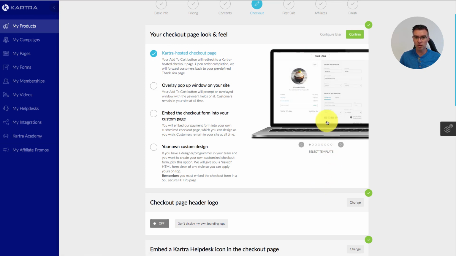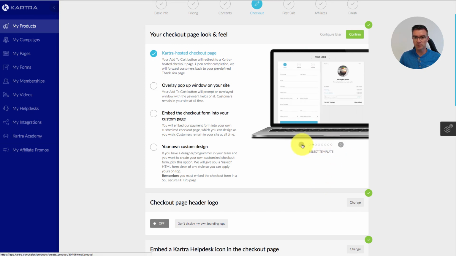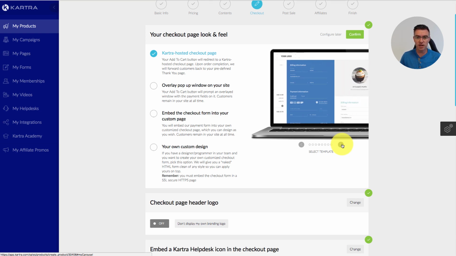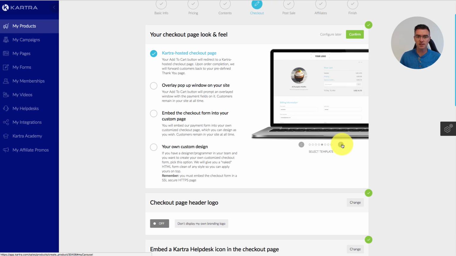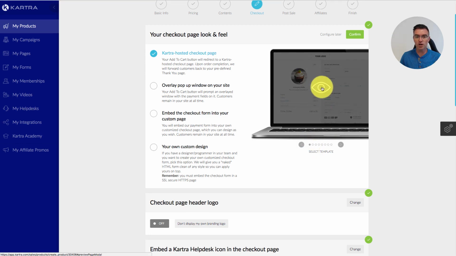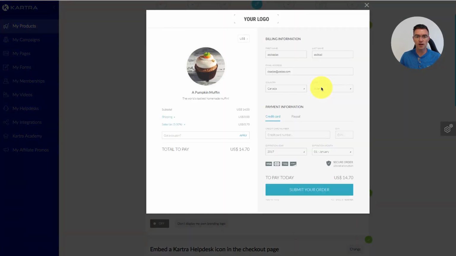And if you want to have a look here, can you see these little buttons? This allows you to choose different layouts of your checkout page. They've all been tried and tested by Kartra with multiple thousands of people sending traffic to these pages, and of course Kartra gets to see the conversion rate of these pages, so they're all really good designs. Just pick one that looks good for you, and if you want a closer look, click on the little eye and it shows you the full page there.